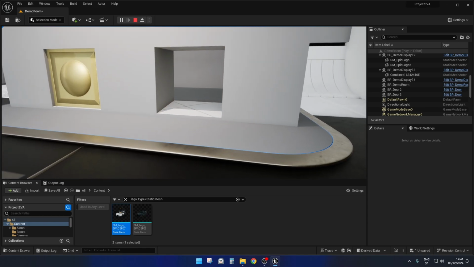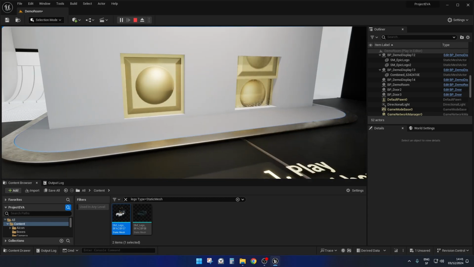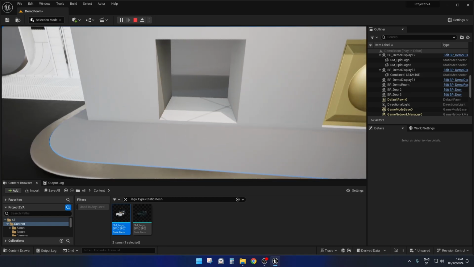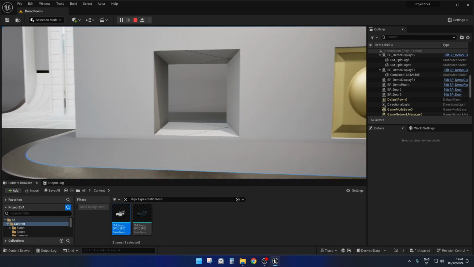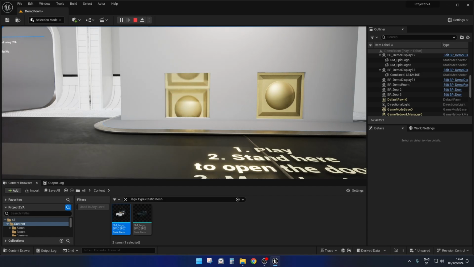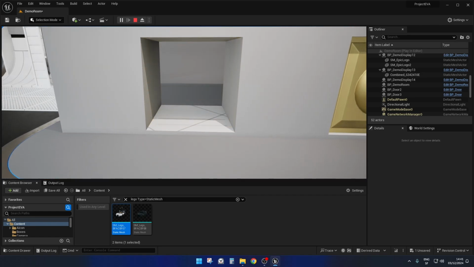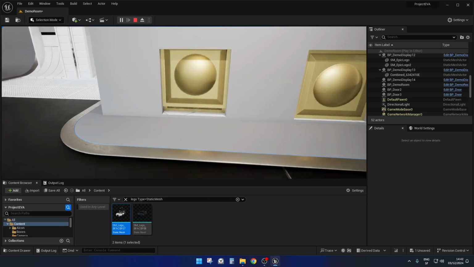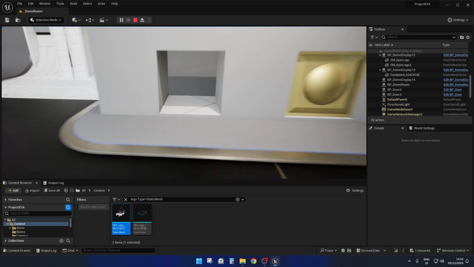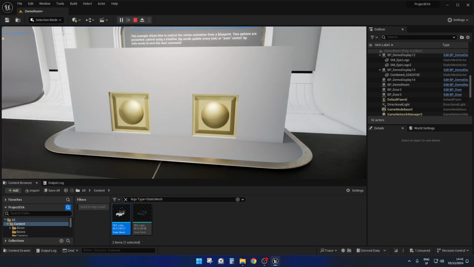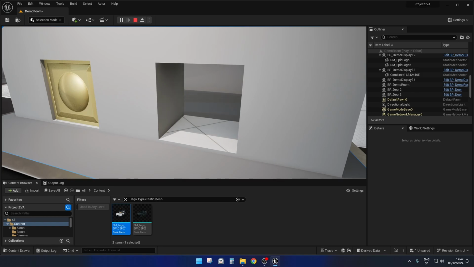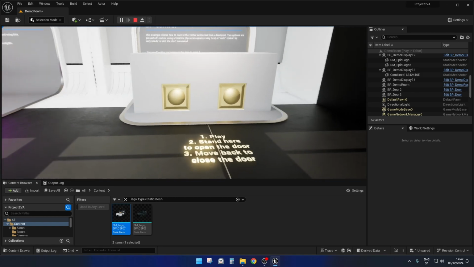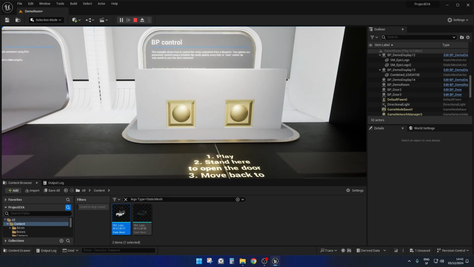See? And there are also some other optimizations. For example, when the door is fully open, it will just hide the mesh because it's inside the walls. Here we left a little bit of the mesh just to see that it really disappears. And then we also disable the world position offset evaluation when the door is not moving, and we'll see now how it works in the blueprint.